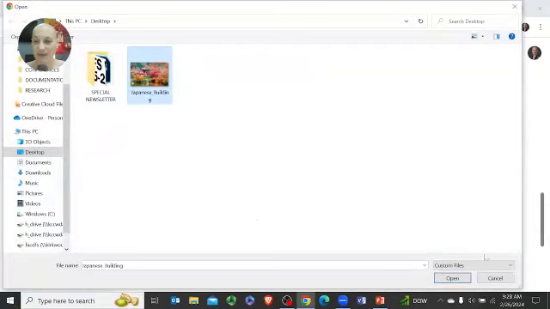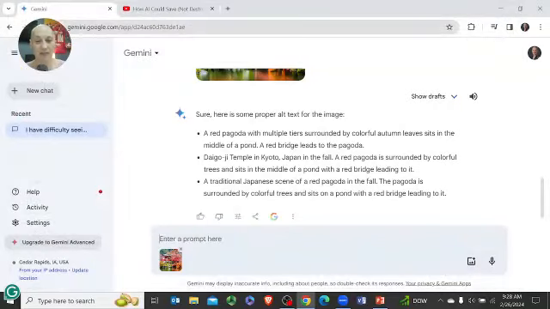And for our last example, we will upload the image one more time and enter the following. How could I best describe this image to someone who is visually impaired?